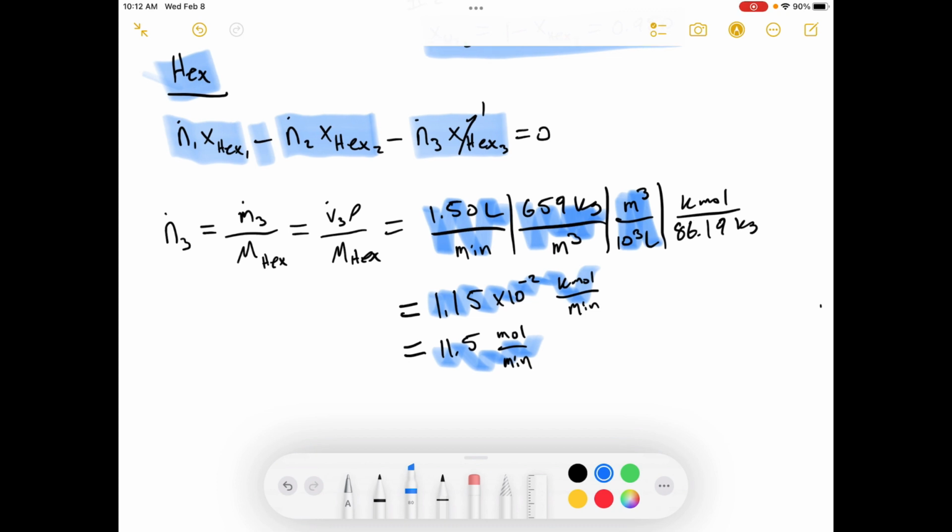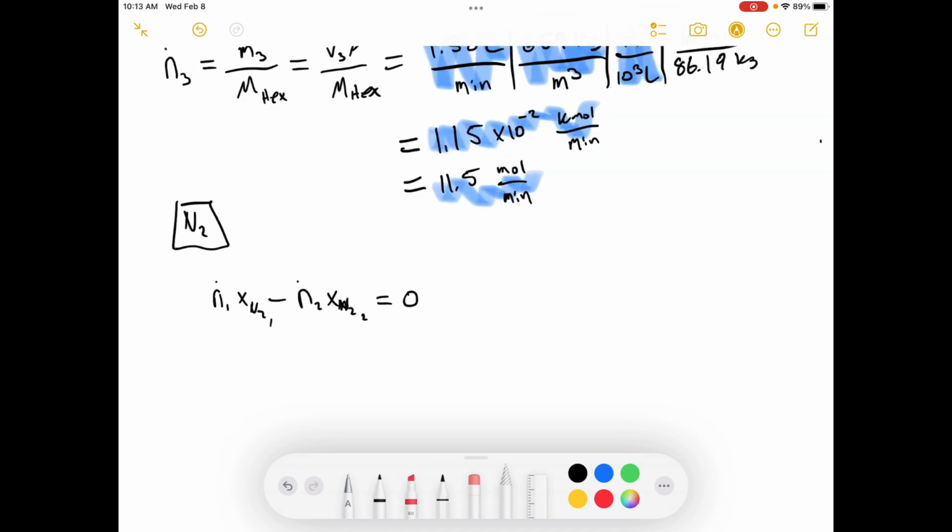All right, at this point we've calculated about all we can using our hexane balance. So now let's move over to our nitrogen balance and see if we can get another equation that helps us calculate the unknowns that we have. Currently we have two unknowns in this equation: our mole flow rate in stream 1 and our mole flow rate in stream 2. So we need another equation that uses these same unknowns and doesn't introduce any more unknowns, and we'll be able to calculate what these two unknowns are because we'll have a system of two equations, two unknowns. We can solve that using linear algebra.